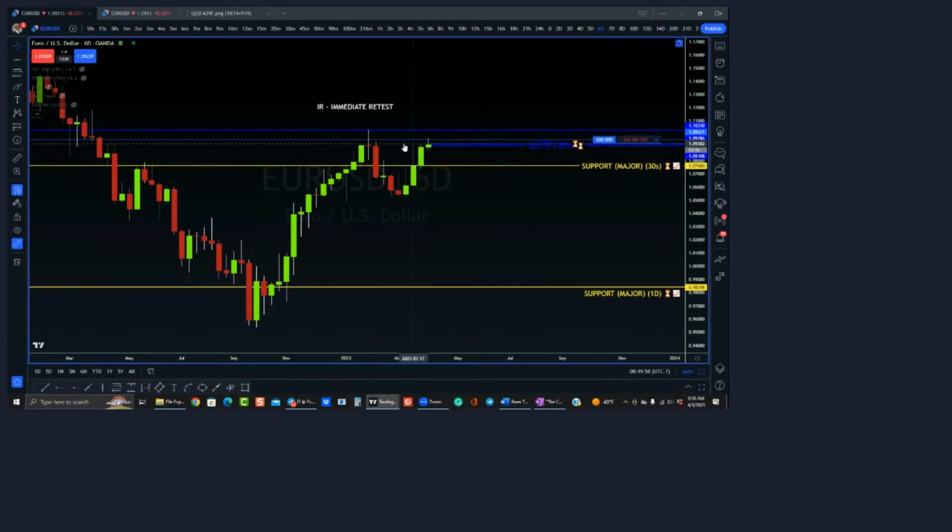If they get rejected by other institutions from the past, then that gives them a gauge of what they need to do, and they'll start adding more orders and they'll push the market up. Let's see if any of these candles turn blue to show that this market started going up right where I had my major support line.